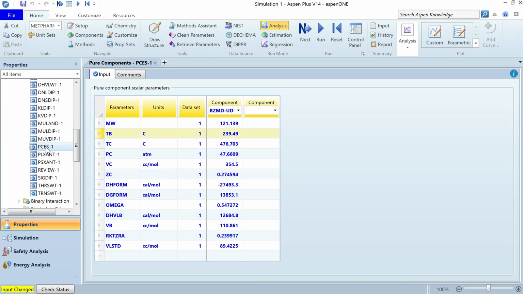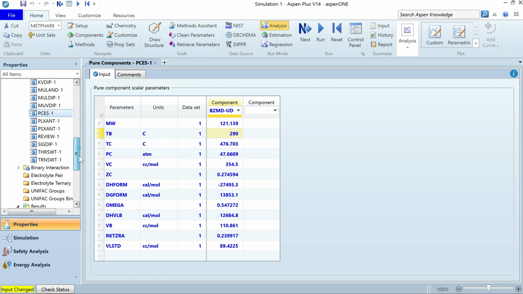Here are the properties of the user-defined component and you can replace this value. It will improve the property estimations of the user-defined component. Similarly, if you are better aware of any of the other scalar properties of this component, you can change it in this window.